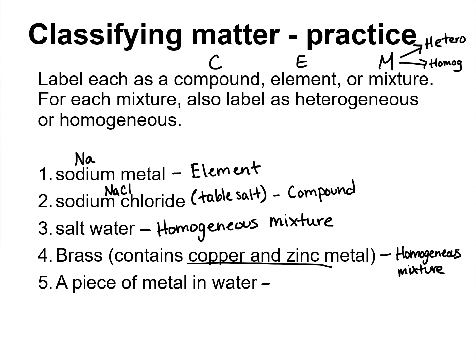So the copper and zinc metal, that's what makes brass. You can heat brass and it will cause one metal to melt before the other. Now, I can't remember which one has the higher melting point, but you can separate the copper from the zinc using physical means. Because you can do that, that makes it a mixture. A mixture is something that you can physically separate. Is that clear?